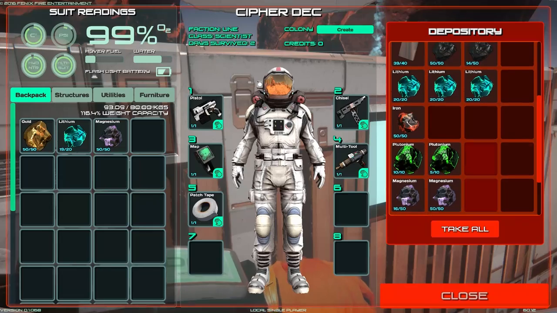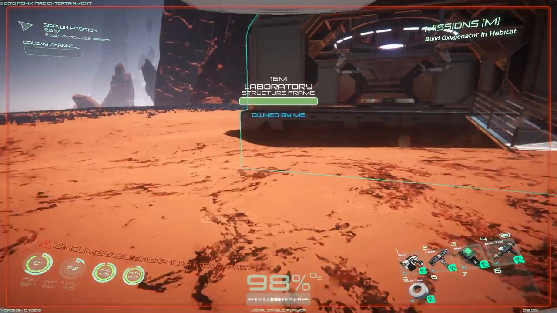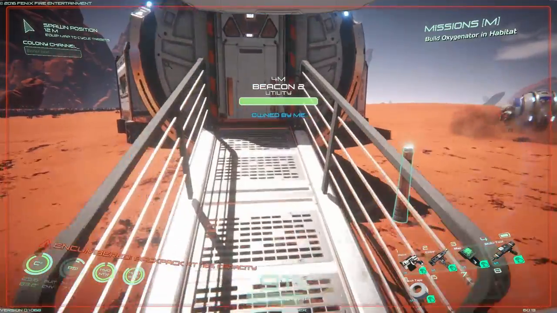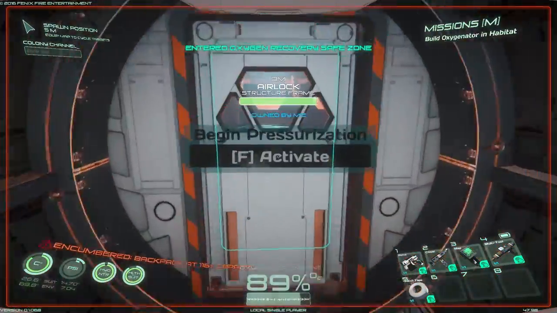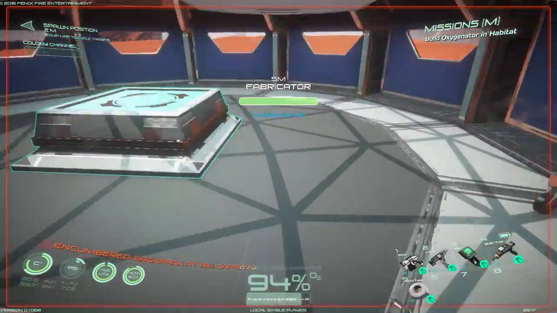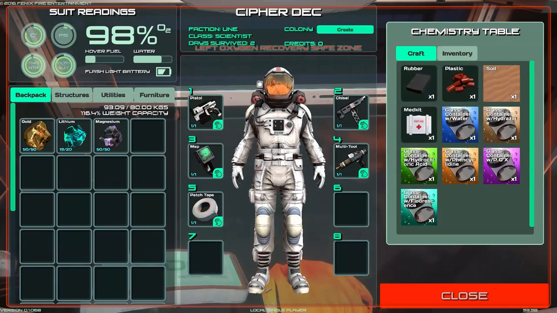Get that. I think if I had any plastic, it's already in there. If I don't, then it's not in there. I'll have to go get plastic with the barrels and everything. Yes, I don't even have an oxygenizer in here yet. Let's take a look in here.